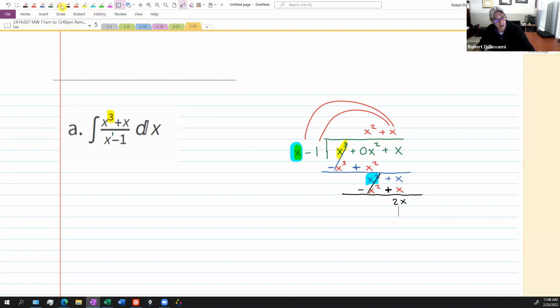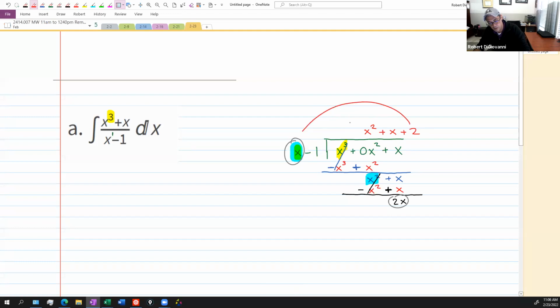What do I multiply x by to get 2x? Well, 2, right? So I do plus 2 here, and then I'm going to distribute the 2 through to each of those. So I multiply 2 times x, I get 2x. Multiply 2 times -1, I get -2. And I come through and again subtract. So I change the signs. Minus here, plus here. Those cancel, I get 2.